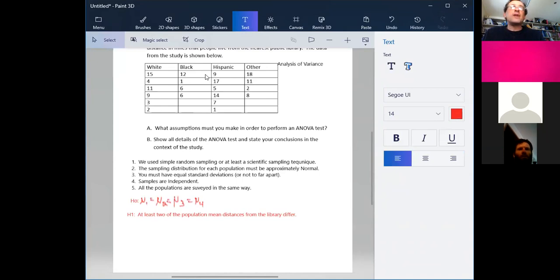Right, you could say 1, but it doesn't have to be different than all of them. There could be 1 and 2 the same, and 3 and 4 the same. And that's not all the same, right? So the easiest way of describing it is that at least 2 of them are different from each other. Does that make some sense? Yeah, it takes a while to catch the logic, but this is definitely logic.